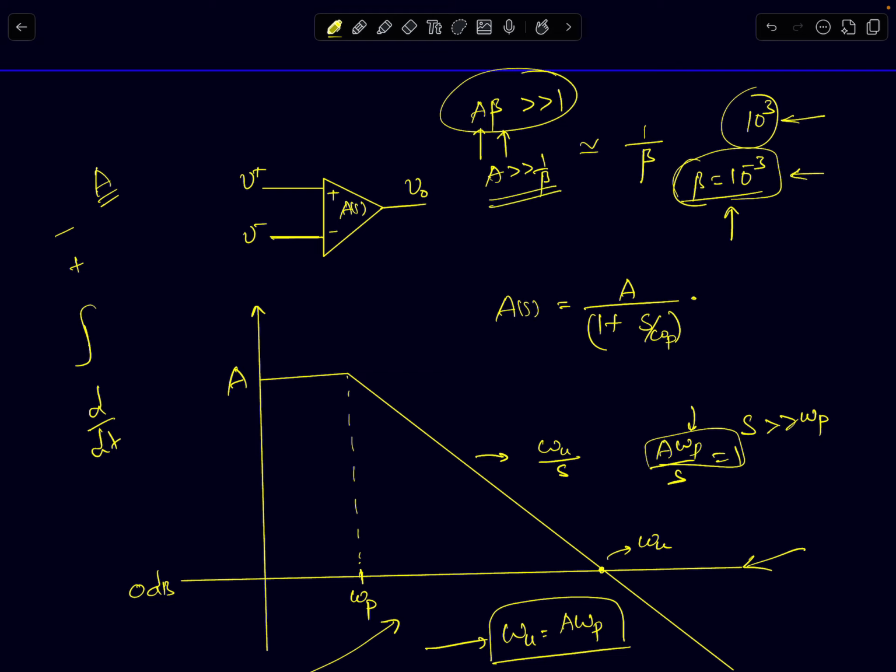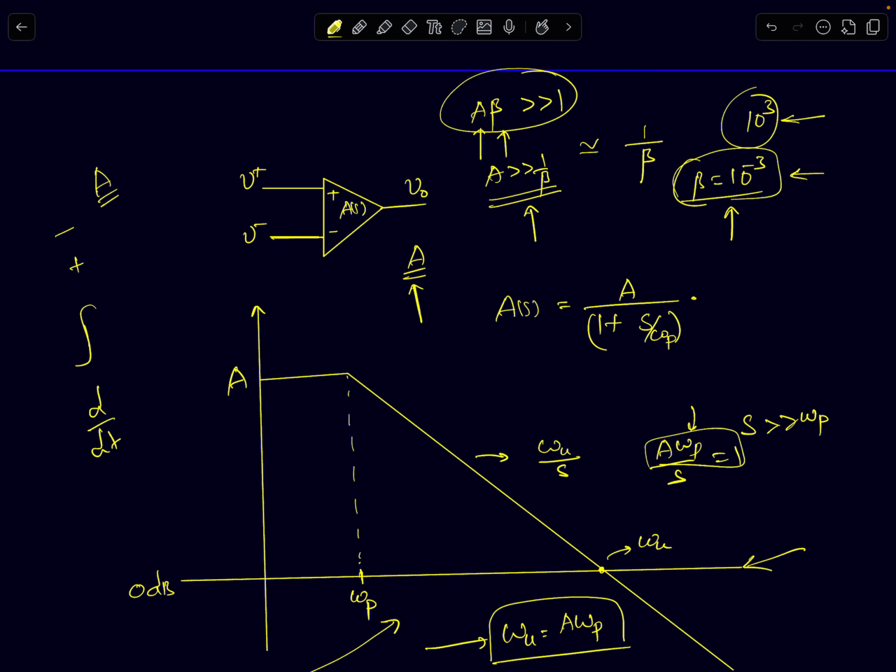We arrived at this condition when we were studying the impact of finite DC gain on the performance of op-amp based circuits. In this lecture, we will go a step further and consider the frequency response characteristics of an op-amp. In the previous analysis, when we included finite DC gain, we assumed that the DC gain remains constant for all frequencies. But in practice, the gain will start decreasing after a certain frequency.